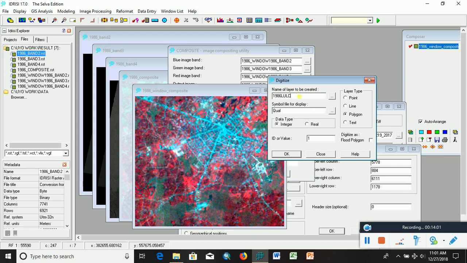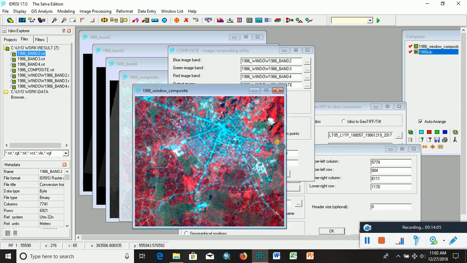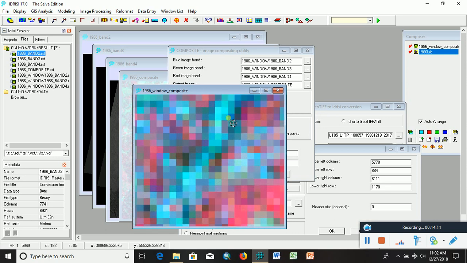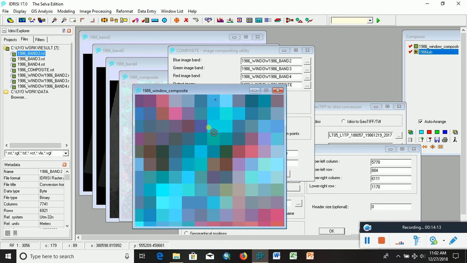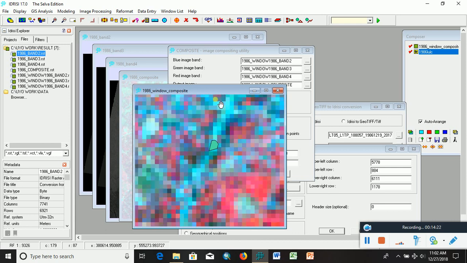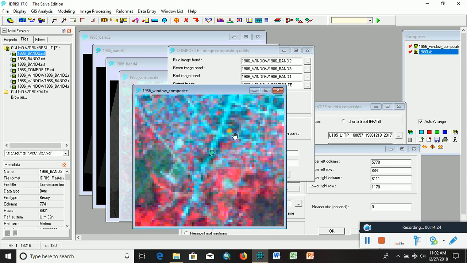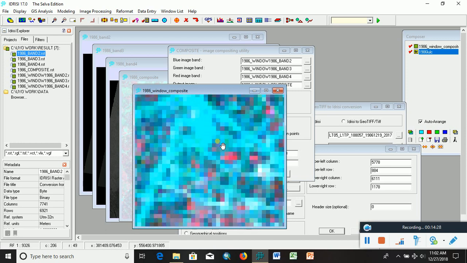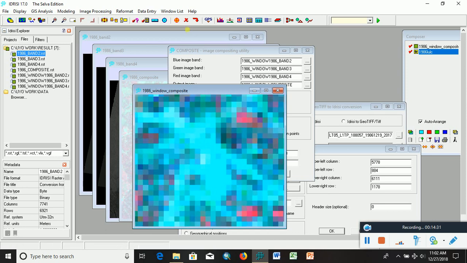For the first feature, which is built-up area, you click on OK. When you click on OK, you can see the sign has changed, and then you can actually zoom in or zoom out on your feature. Make sure you have the pixels that represent the built-up area, and when you're done with your polygon, you double click, you right click to have a feature down there. Then you can move to areas where you have other features.